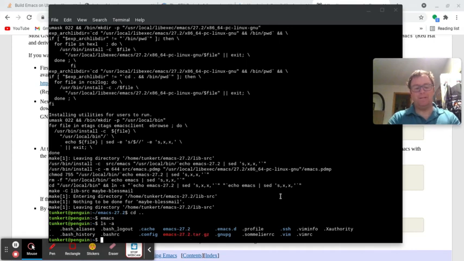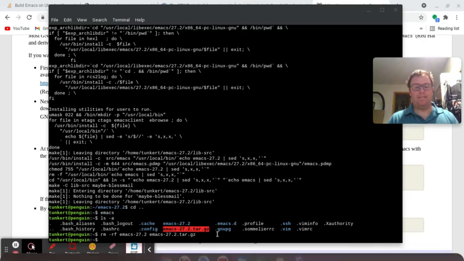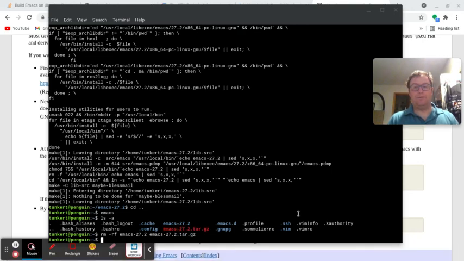Now this emacs-27.2 folder and the emacs-27.2.tar.z file, I don't need either of those. So I'm going to type rm -rf and then the name of the folder. So Emacs, I'm just going to copy it: Control-Shift-C to copy, and then Control-Shift-V to paste. Leave another space and copy this too, because we can get rid of both of those. Control-Shift-C, and then Control-Shift-V. All right, so we're going to remove those. We don't need those, but we do have this .emacs.d. We need to remember that.